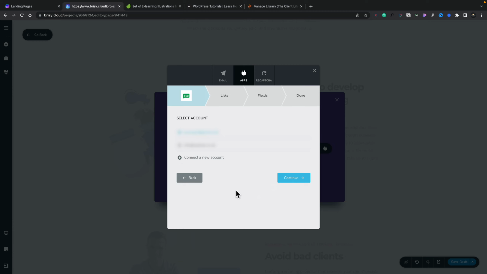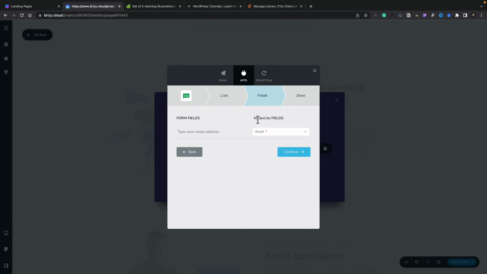That's now going to go ahead, and any of the lists I've got set up and associated with my particular account will be listed inside here. So now what I can do is I can choose the account that I want. If I don't have one, I can click on connect, and I simply need to drop the API from MailerLite into this so we can just grab and connect up to my account. So I'm going to choose the account that I want and click continue. This is then going to ask what list you want to associate this with. So I'm going to associate this with the right list. We'll hit continue one more time.